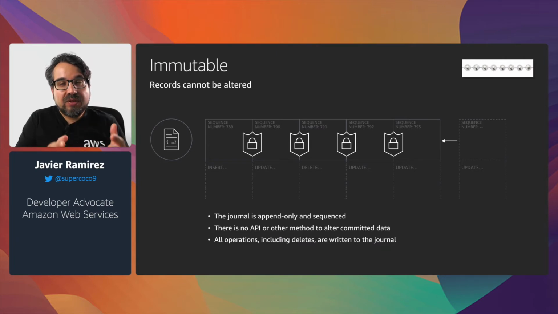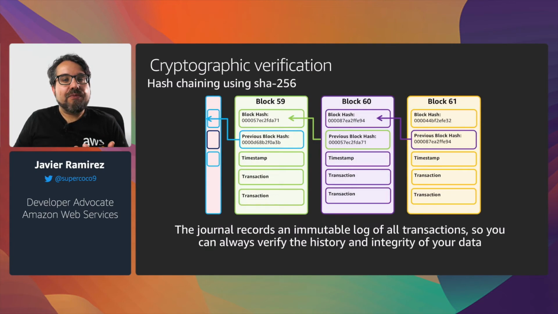But what if someone somehow managed to actually change the data in the system, because you have a rogue actor who manages to change the data, even if there's no API for that? Well, here's where blockchain is used. When you use blockchain, the way the data is stored in the ledger database is like this. Every time there is a transaction, those transactions are stored in a block. A block might have multiple transactions, but you have one block. And in one block, we store the data, and we also store something called the hash for that block.